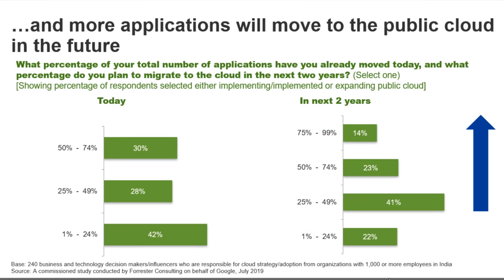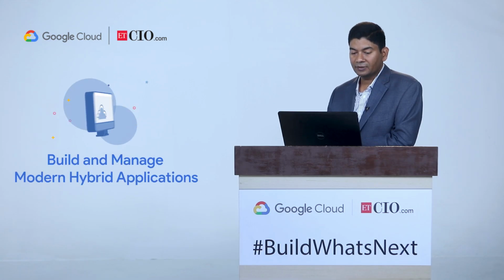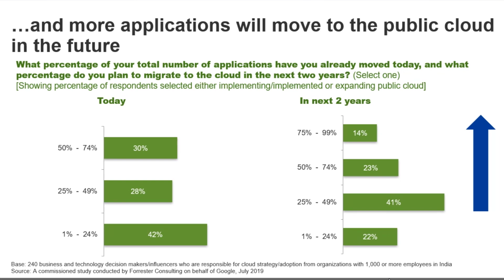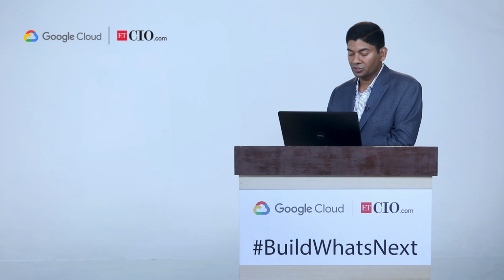Today, if you look at it, almost 50 to 74% of the firms are looking at 30% of their applications to be on the cloud, but the number above 50% of applications is moving from just 30% to 37%, and we are seeing almost 14% of the firms, in the top quartile, moving their applications to the public cloud. So, there is an increasing trend as to how firms are planning to move their applications to the cloud. It cuts across industries, it cuts across the nature of applications, it cuts across the type of applications as well.